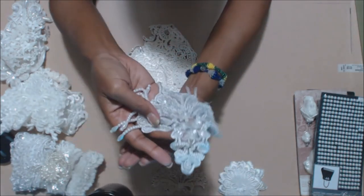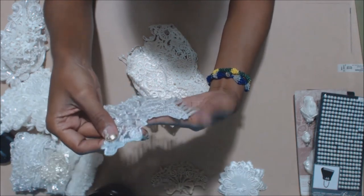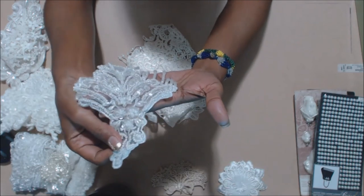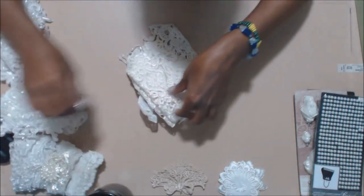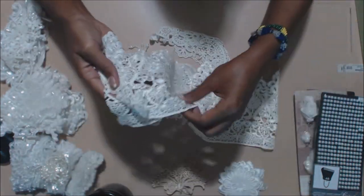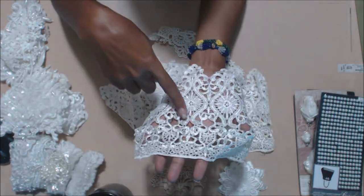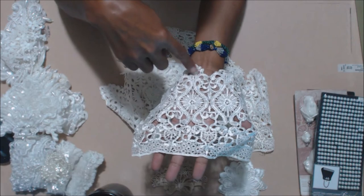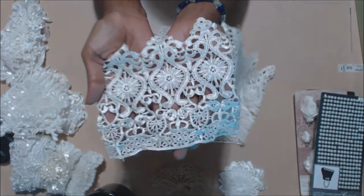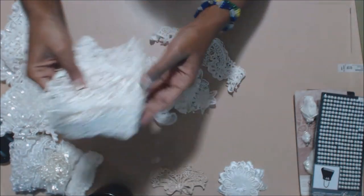And this is a gorgeous piece again. When I look at these, I look at all the fine little details and try to see what I can pull out in multiple ways to do piecework. It's a beautiful Venice lace. You have great taste. And this, again, is a gorgeous applique. It has a little dangly pearl with some sequins and an iridescent look to it. And there are two of those.